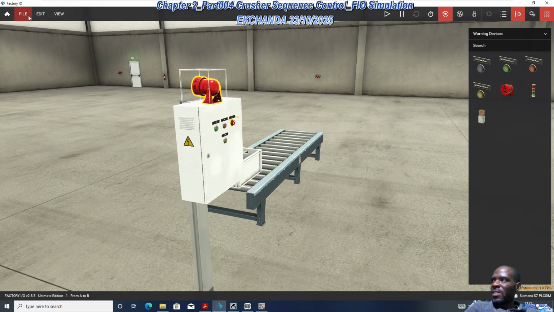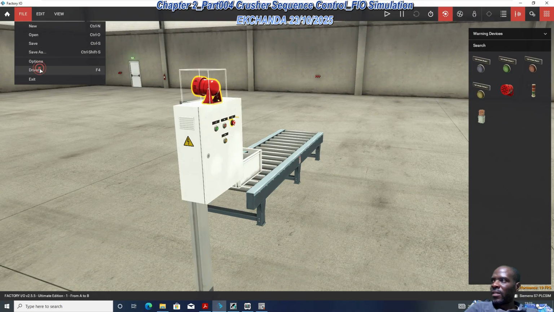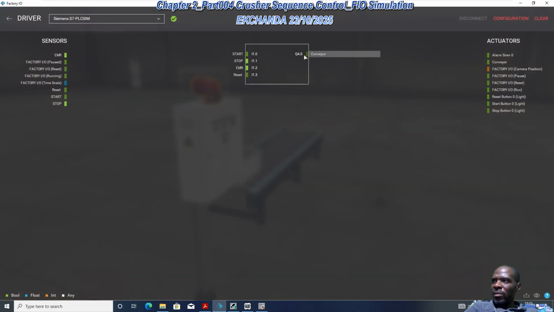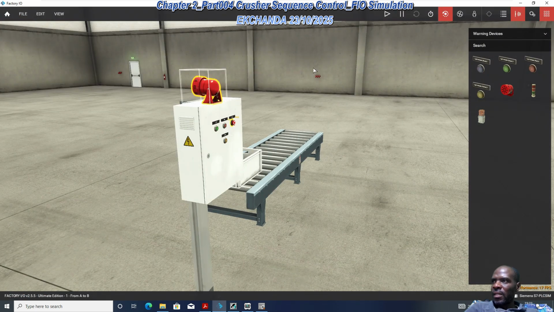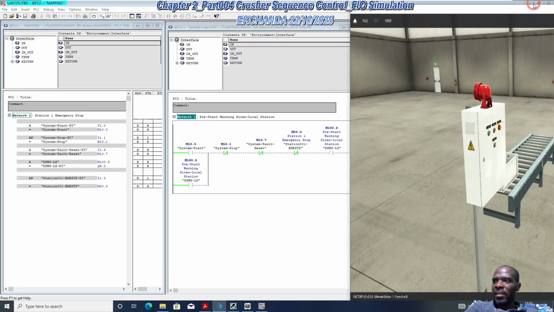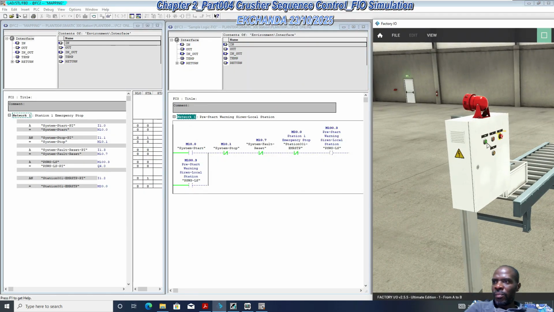So now that we have a siren, we could go to file, drivers, and then remove this conveyor, put the siren there, okay. And then of course I think that's all that it would take. So let's see, if we press start, we should expect the siren to come on. Okay, so there's that. So we can even have our siren in this environment.